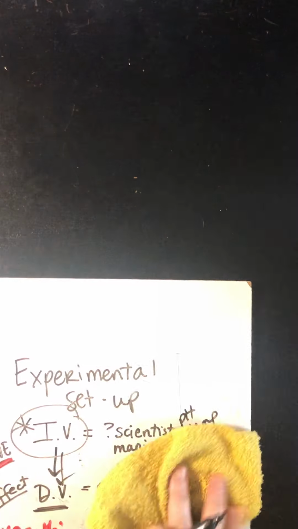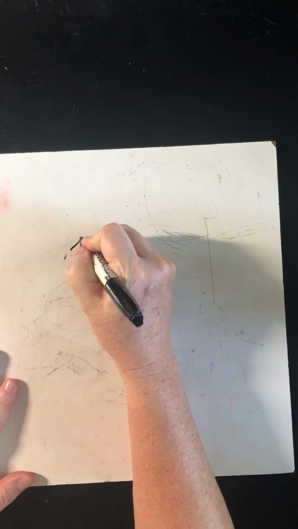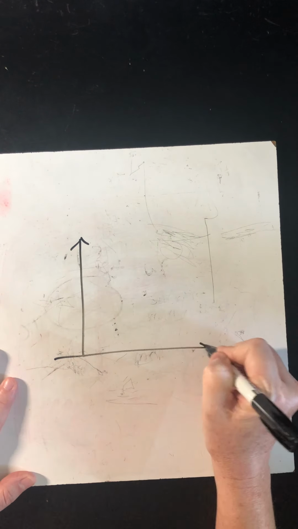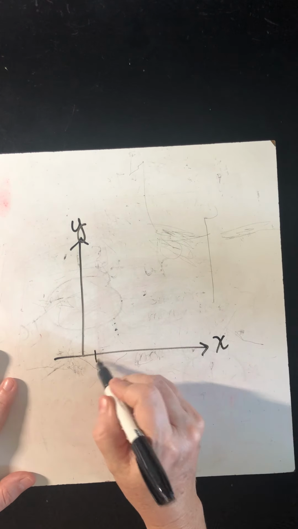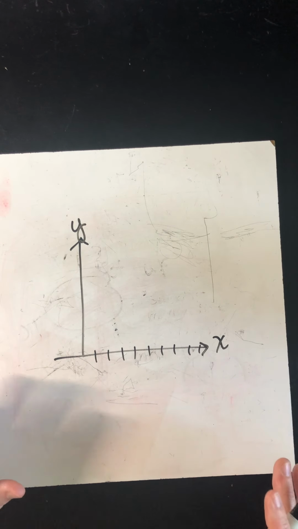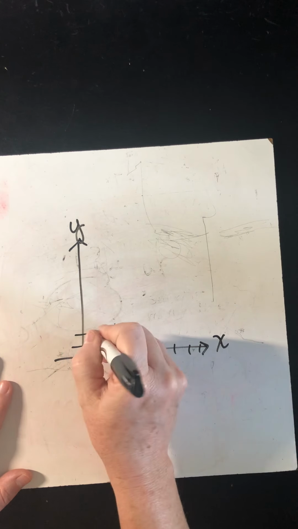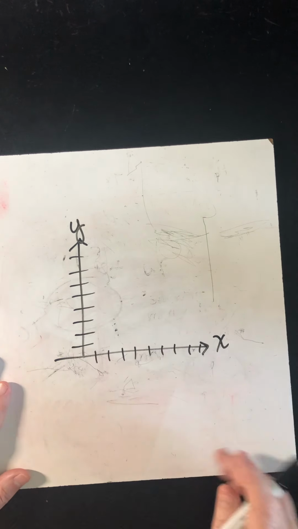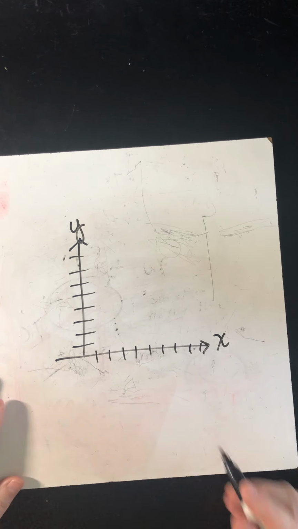Another thing on the experiment is that you have to be able to know where to graph it. On a graph, this is our x-axis and this is our y-axis. Whatever you put down here, if it increases or decreases at a predictable rate, they have to be separated equally. And the same thing here. Now you're not going to have to graph this year, but you may have to make a graph to analyze some things. I don't know.